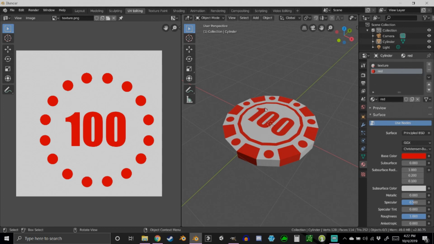But yeah, guys, that's going to do it for this tutorial. Very beginner friendly, like I said, just introducing you to texturing. You're making sure that you know the basics. This can get a lot more complicated. You can hand paint textures, you can get photorealistic material textures and put those on things. Maybe I'll do a wood plank tutorial or something, highlighting both of those later on in the future.